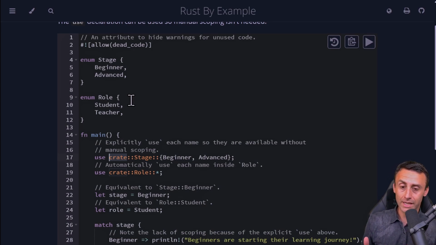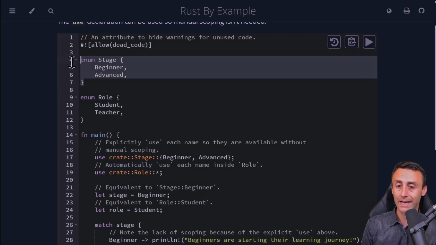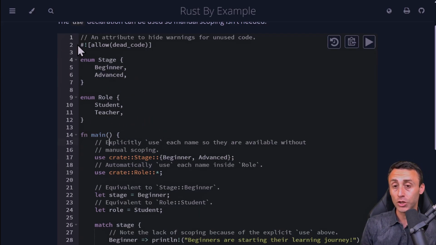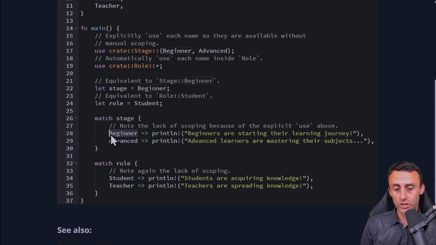We are seeing this in the enum use case, but probably the more common use case is when we do this with an external crate, an external package. In Rust, crates are basically packages. It's basically more famous than what we see here. But since here we introduced the enums, we are seeing this use with enums.